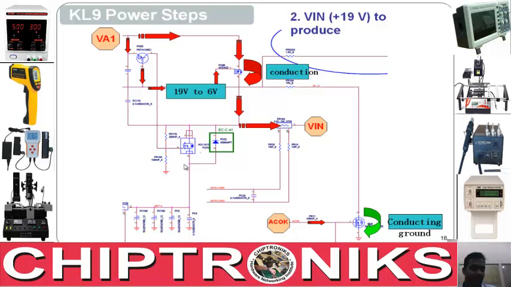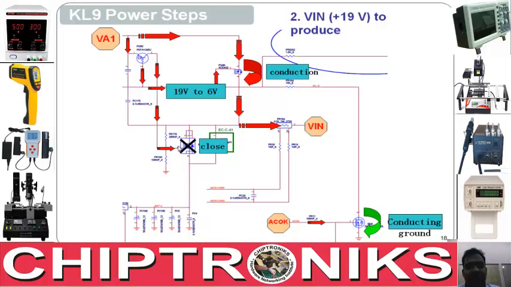has to close down because this MOSFET is connected to the battery, right? So it has to close down. You can see over here the collector, the current going to the collector will go to this, and this is a P channel MOSFET, right? And in the P channel MOSFET, this voltage would be more or less than VA1. So this VA1 is going over here, and this Vin is more or less than VA1.